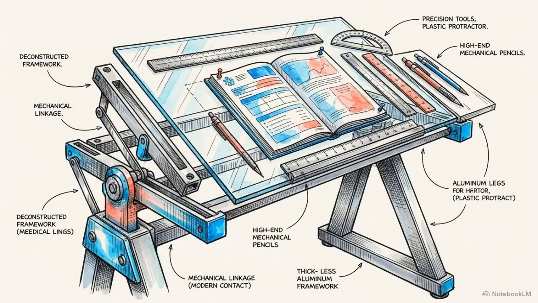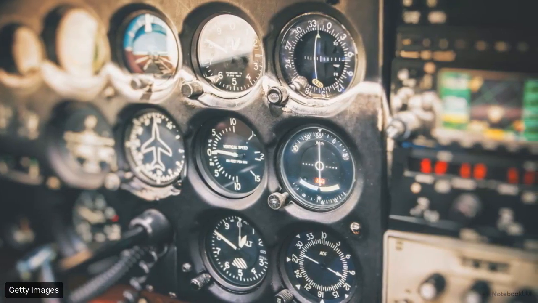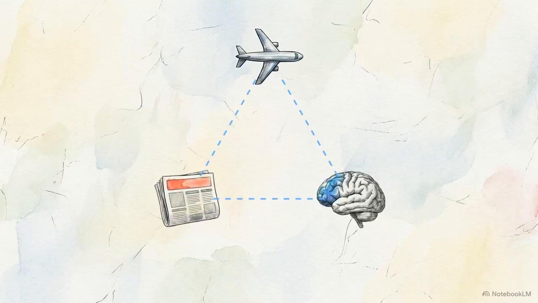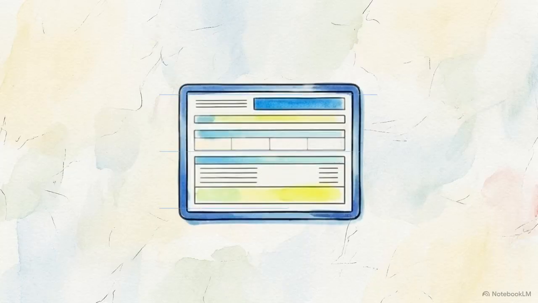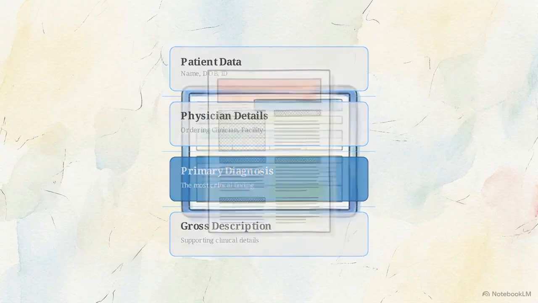We can treat the fidelity of clinical communication as a solvable engineering problem. To do this, we look to empirical design principles established by 3 fields that specialize in rapid, accurate data processing. First, commercial aviation, next, print journalism, and cognitive psychology. By translating the core lessons from these disciplines, we can systematically redesign flawed medical documents. We are going to take the dangerous, cluttered pathology report we just looked at and rebuild it from the ground up. Treating a medical record as a carefully engineered interface directly addresses the cognitive bottlenecks that lead to communication failure.